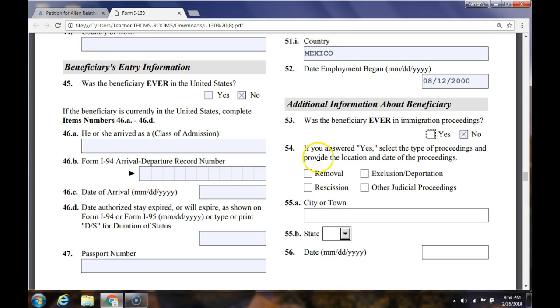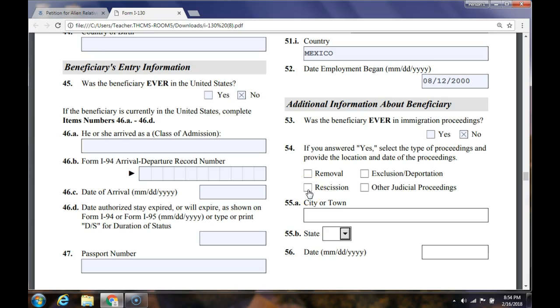And 54 says if you answer yes, select the type of proceedings and provide the location and date of the proceeding, and explain what kind of situation he was involved in.